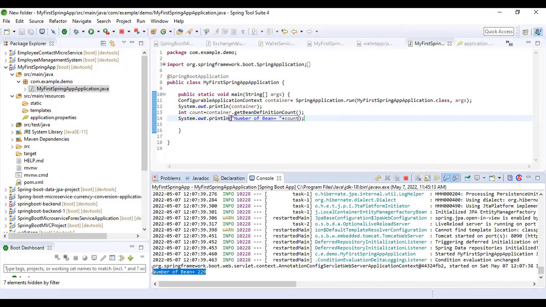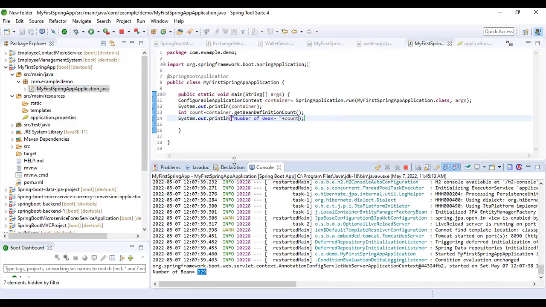When the application is started, how many beans are created? 229. I'm not defining any user defined bean, any user defined Java class. But during the bootstrapping of the application, the container creates 229 beans. A lot of beans are implicitly created.